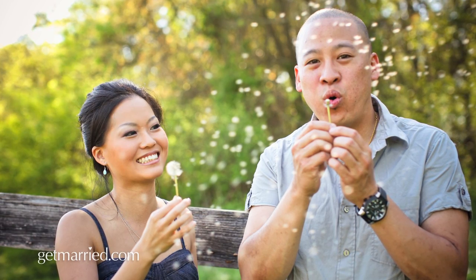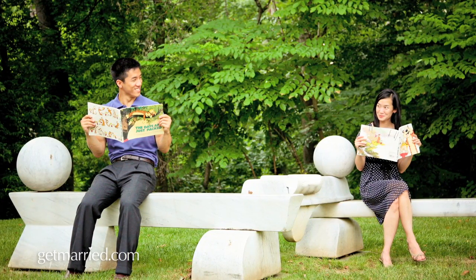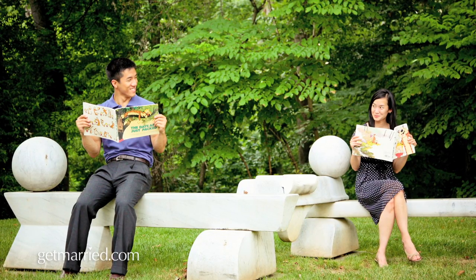If you're going for a walk in the park and you pick up a flower or dandelion, that little touch really gives it a nice feel to the photos. We've had some great examples of couples who really work their personalities into the shoot by using props. We had a couple who really enjoyed reading together and one of their favorite things to read were Calvin and Hobbes comic books.